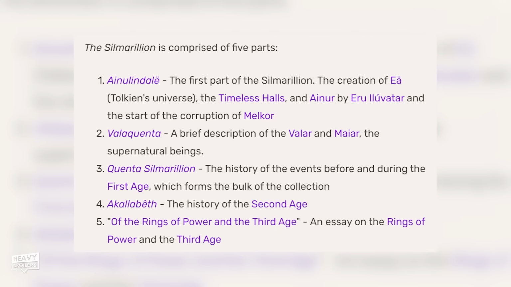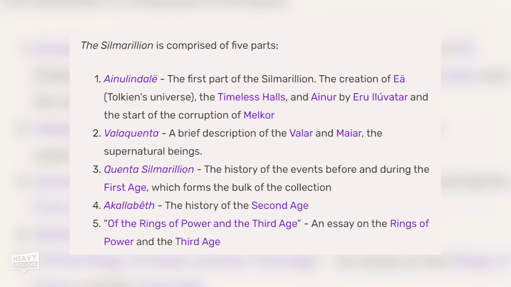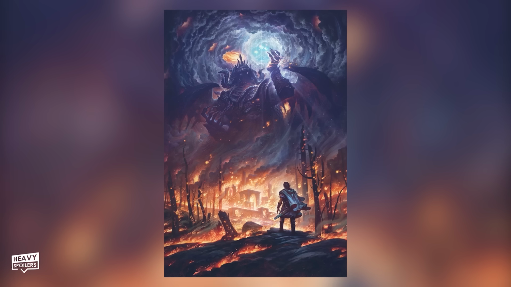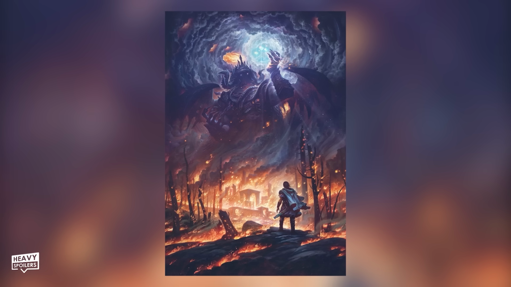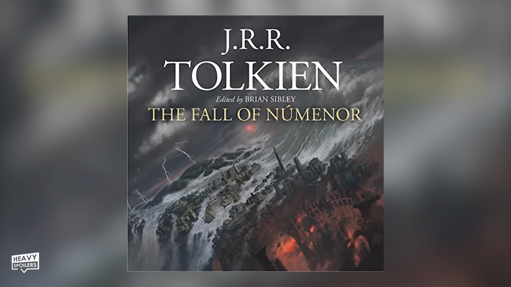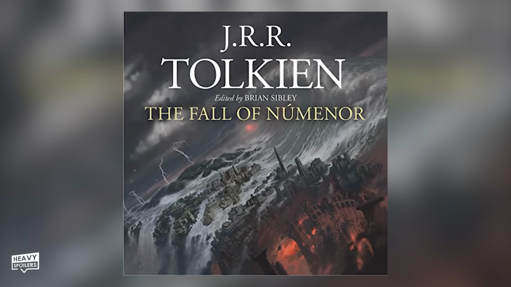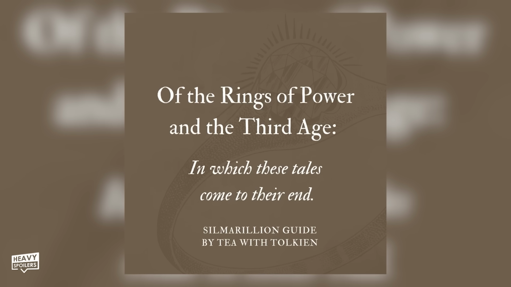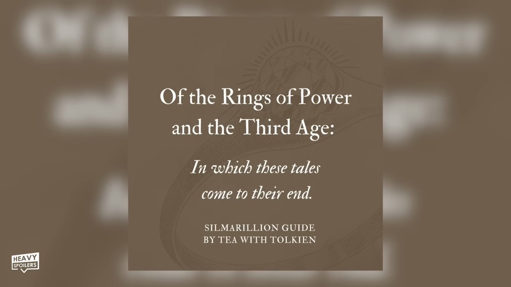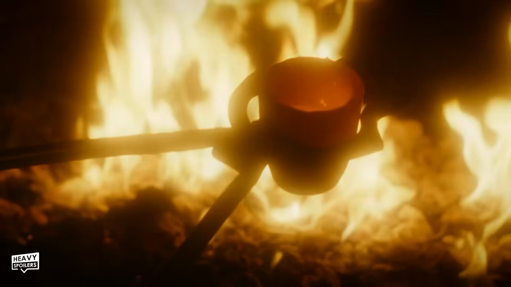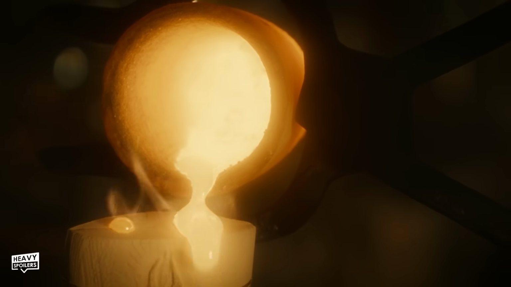Now that's everything you need to know about the first part of the book, and the second describes the supernatural powers of Ea, with the third chronicling the events of the First Age. This includes the war over the Silmarils, which popped up in the second entry. The fourth section takes place in the Second Age, and this recounts the fall of Numenor, and the final segment is based around the Third Age and the Rings of Power. Unfortunately, there's so much stuff to cover that we won't be able to go in depth on it here, as I just want to stick to the main things.